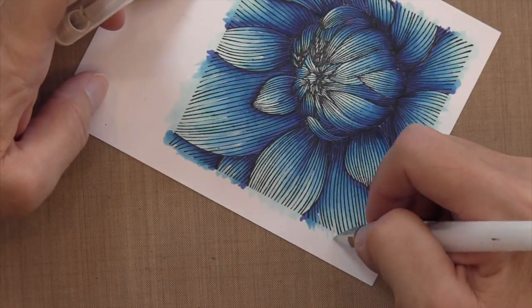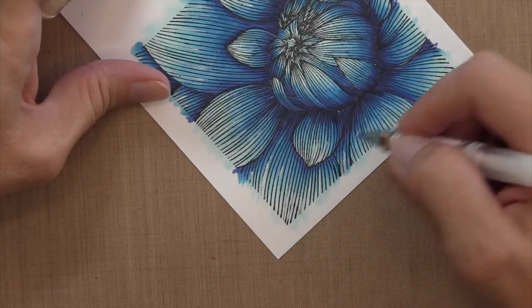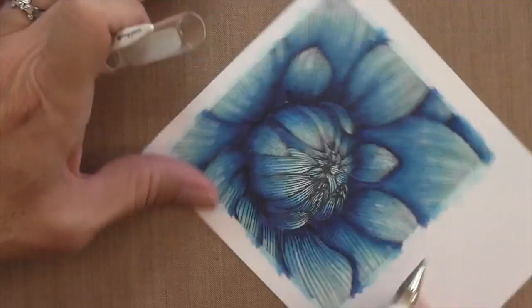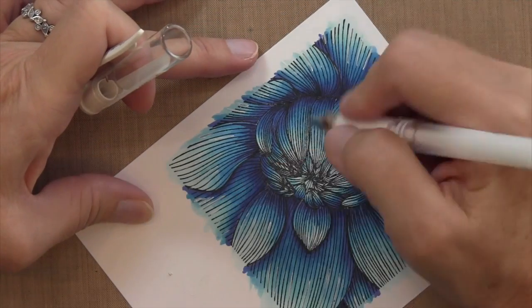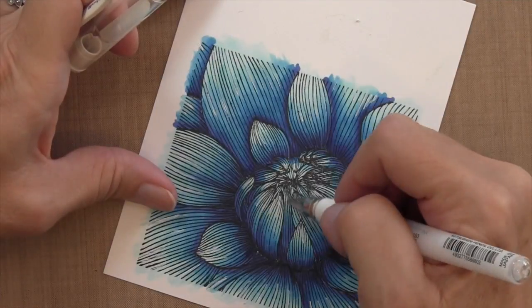Now, because this is a broad tip pen, my white lines are pretty thick, but it's not a big deal because I'm gonna go back over these white lines with a Copic marker, and that is going to give me yet another shade of blue. And I've done that before on a different card. So it just sort of colors the white into a lighter blue. So it's still a highlight, but it's not quite so white.